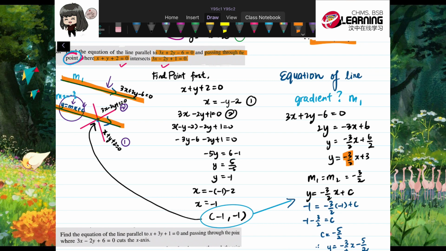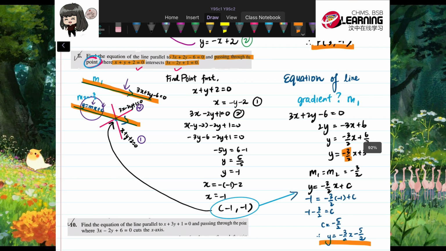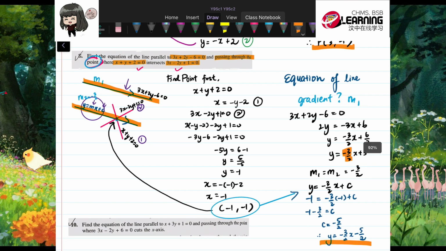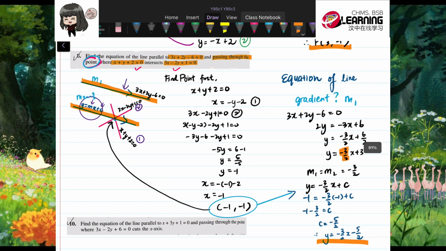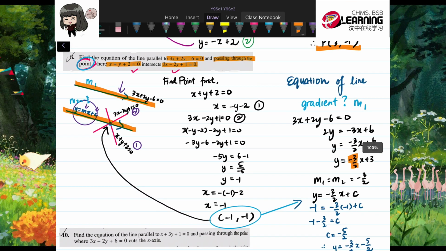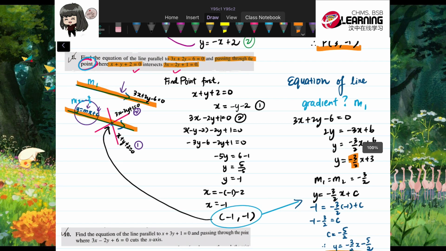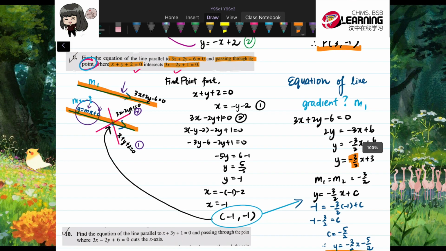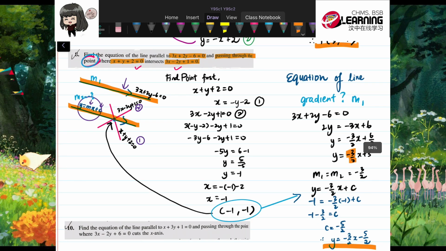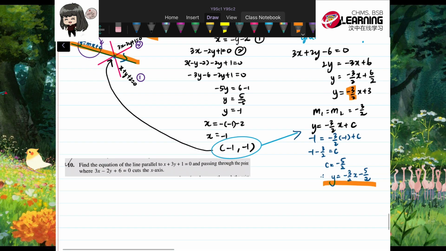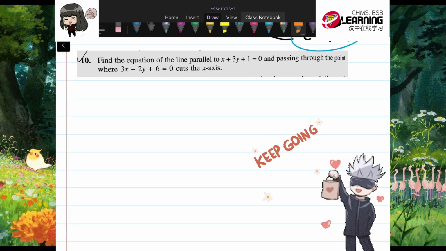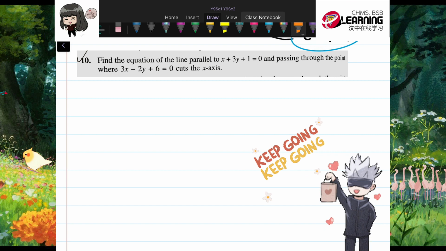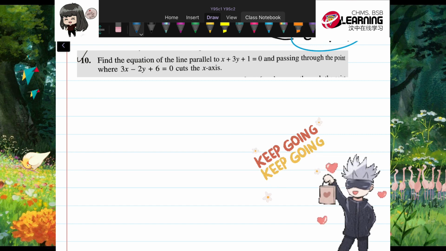Okay, so is your answer the same as my answer? Or you have no idea how to start the question, so you can do this one more time later on your own. Try to understand the question, because as I say, the questions will get harder and harder as you continue the lesson. So you need to know your basic foundation of coordinate geometry. Let's look at question 10. This will be my last question of this lesson, of my explanation. Later I'll give you a few questions to try on your own.